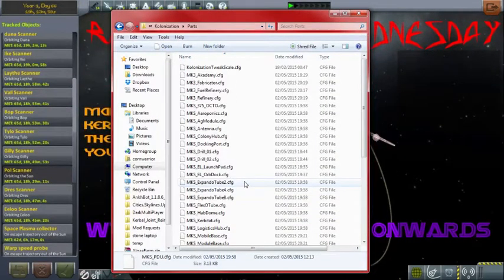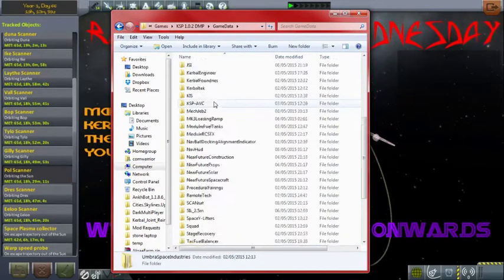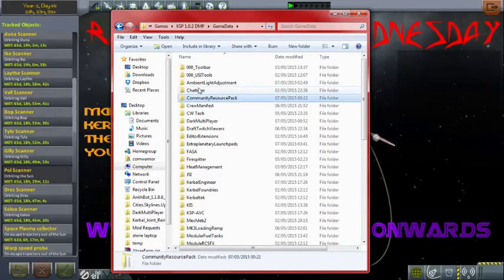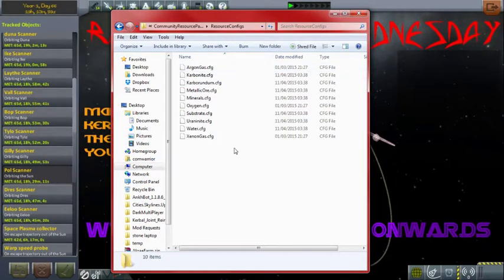For that, we're going to take a look at the Community Resource Pack. Why the Community Resource Pack? Well, it's needed for MKS OKS, which is now actually called UKS, but it has lots of examples of resources, some mineable, some not. So we're going to ignore that lot in there for the time being.